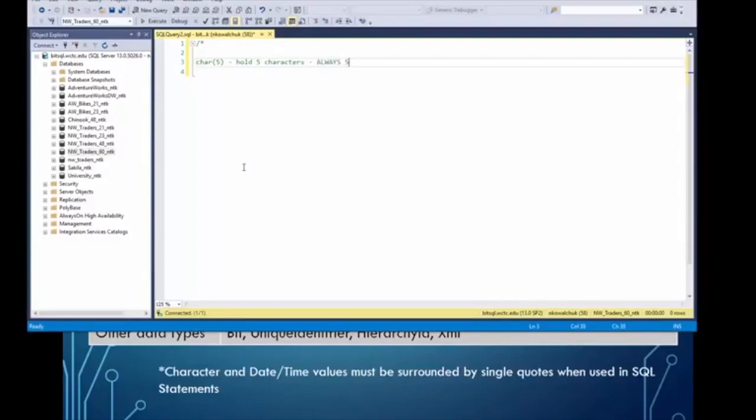If my char 5 column gets the value high, what is actually stored is high plus 3 spaces to make it a 5 character field. A char 5 must have 5 characters. A char must always have the number of characters it's defined as. What SQL Server will do is pad the rest of the width of that column with spaces.